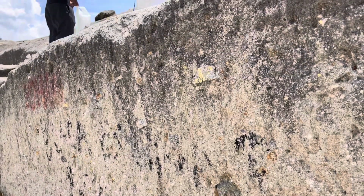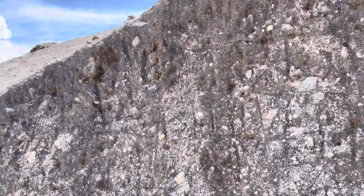And lots of spiders as well. And then what is likely modern graffiti here. Somebody carving their name into it. And there, much more recently. So this looks like it could be relatively old graffiti and relatively new here. And then this curious semicircle that goes around. Again, with the lake in the background.